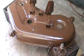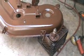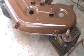The bearings are like $12 a piece for good bearings. You can buy cheap bearings and put them back in there, but I wouldn't put anything less than Timken. I bought Pier for these. Pier is a good bearing, and that's about it.